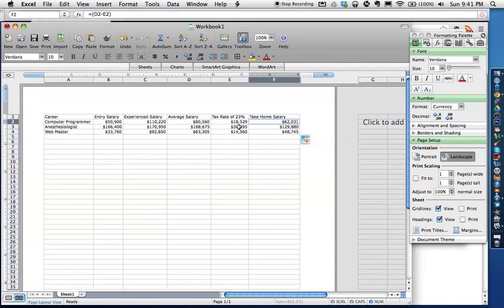But because it's a percentage, those people will pay more taxes as well. So your tax is based on how much you earn. So it's not just a flat tax. The tax is based on how much your average salary is. And so you'll notice that the webmaster makes, according to these figures, the least amount. Okay, that's probably important to know to be able to differentiate between what your careers are actually making.